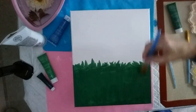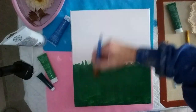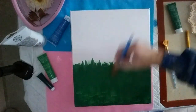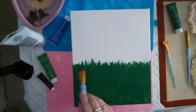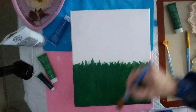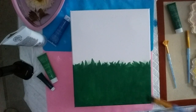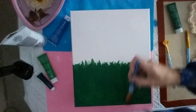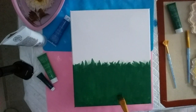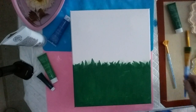Right, okay. Trying to get rid of these little lines that you can see with the paintbrush. So I don't really want that on there. I'm gonna have to go out there. I've got enough paint on it. All right, I'll leave that for a minute.